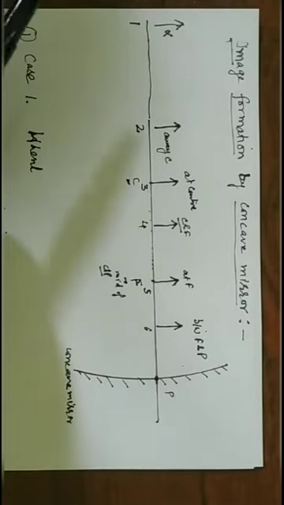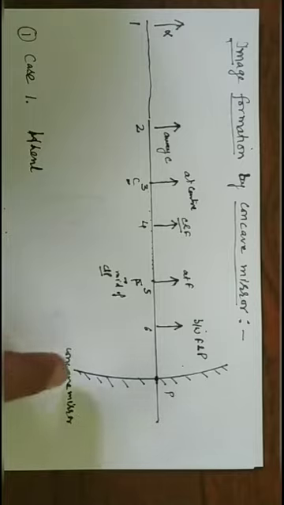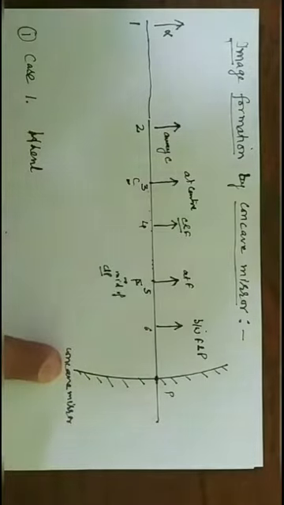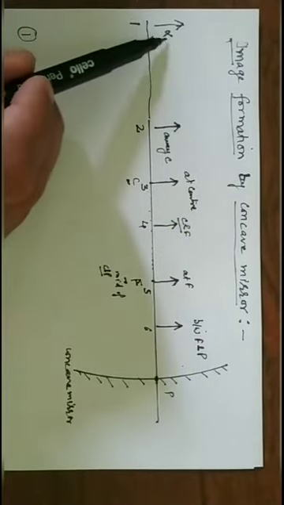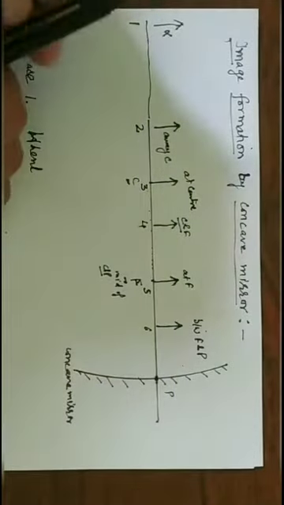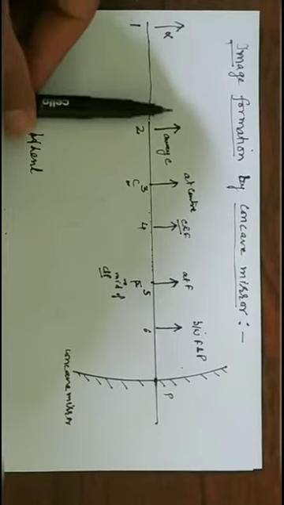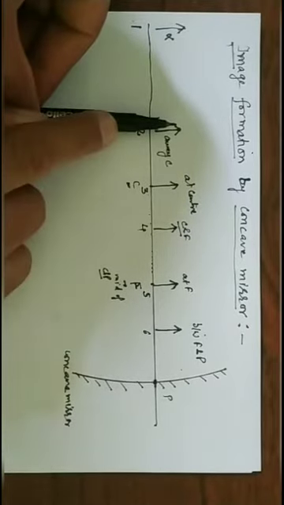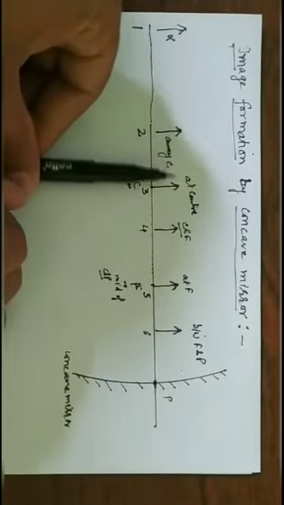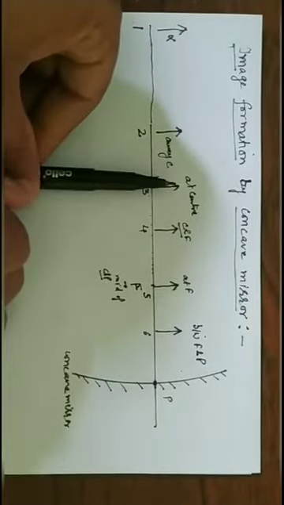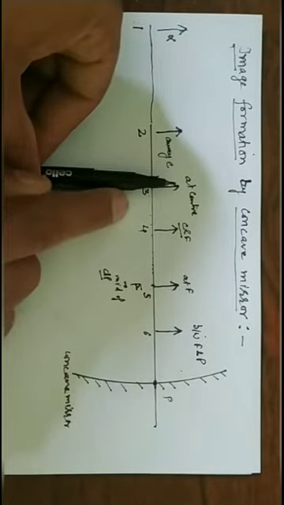Now the first case is when the object is very much far away from the mirror. When you place your object very far away, I am taking the first case when the object is at infinity. Now bring your object closer to the mirror, but still it is away from C. So it is our second case, when the object is beyond C. Now bring it closer, that is here, when the object is at the center. This is our third case, when the object is at C.